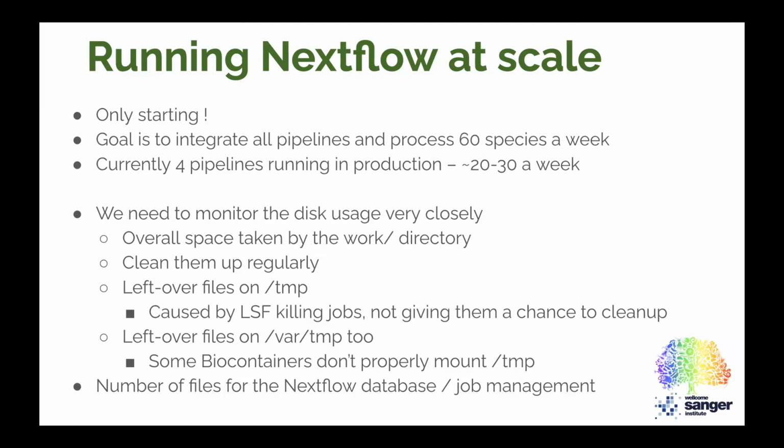The work directory that Nextflow creates isn't cleaned up until the end of the pipeline. So it just grows and grows and grows. And we've got some orchestration layer on top that checks the disk usage and only adds a new pipeline to the queue if it has enough space remaining. But then we need to make sure that when a pipeline completes, we go and delete that work directory.